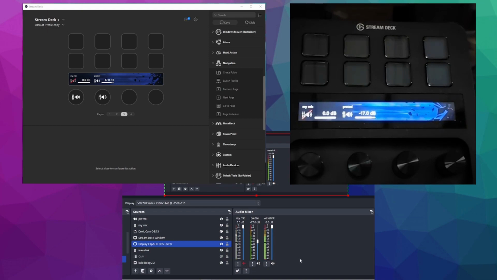There. Okay, now I'm back to how I usually have things set up, which is everything is going into this audio mix here. I should mute Pretzel too. But you could set up all your audio sources along here, and you have 4 knobs right down here, and if you have a button or you scroll your screen, you have another 4 knobs to do that. So you can keep adding sources, and if you have more than 4 things, just put them on a separate page, and you can keep going.